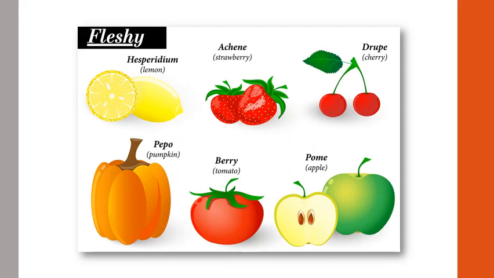So the first type of fruit is the fleshy fruit. A fleshy fruit consists of soft tissue. Fleshy fruits include berries, certain vegetables such as eggplant, cucumber and tomatoes, and soft fruits. When collecting seeds from fleshy fruits, they often need to be freed from the surrounding fleshy pulp first and then dried before storing and using.